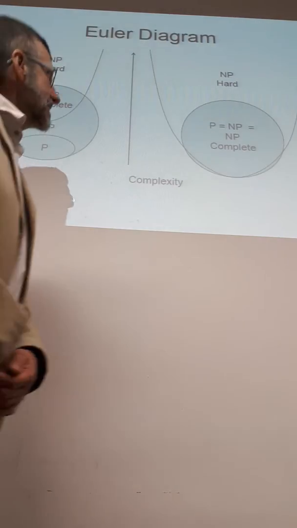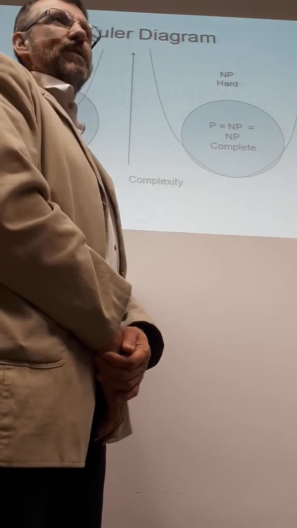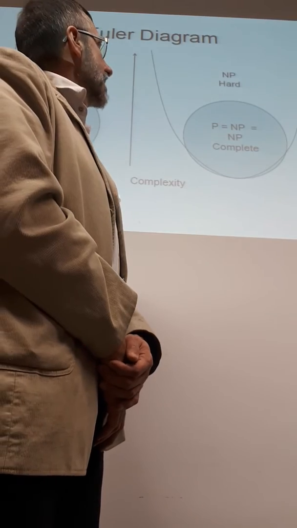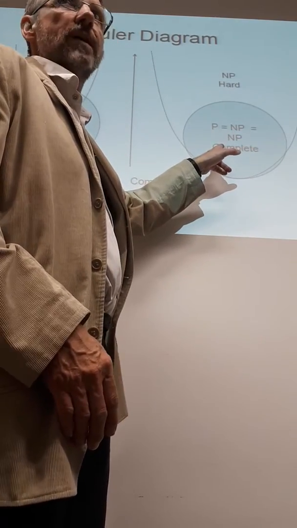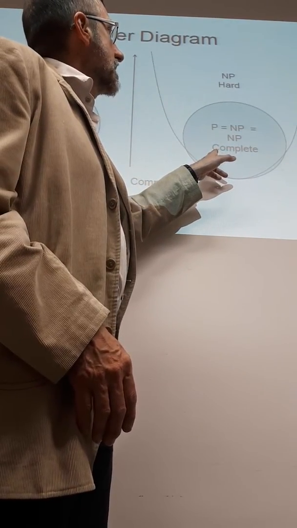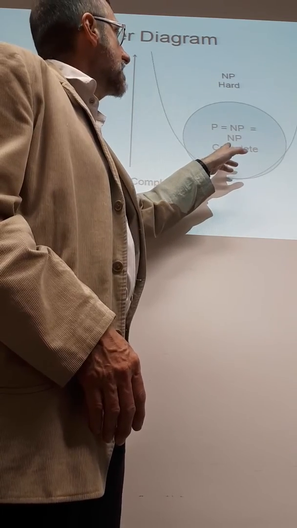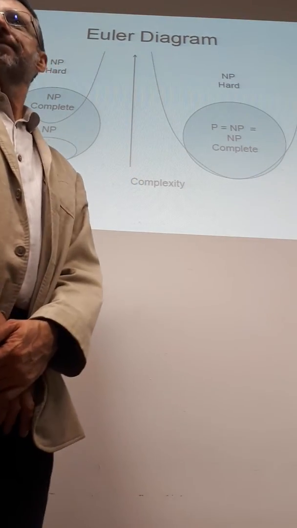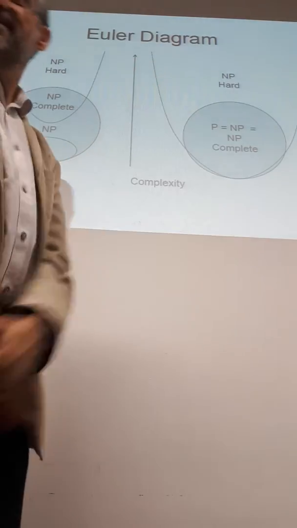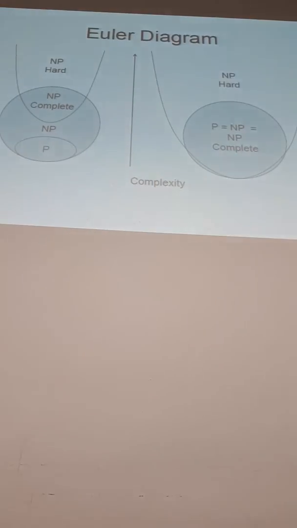Now it is not assumed because we have no proof, but it is likely that all problems, polynomial, non-deterministic polynomial and complete, are of the same complexity. And NP-hard are over it. So, what's the conclusion? That we can solve some non-deterministic polynomial problems in the same time as deterministic ones.